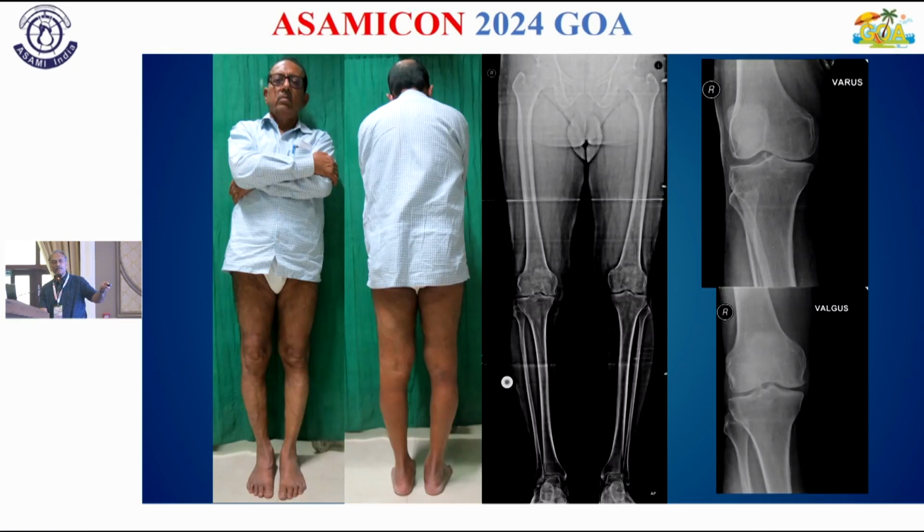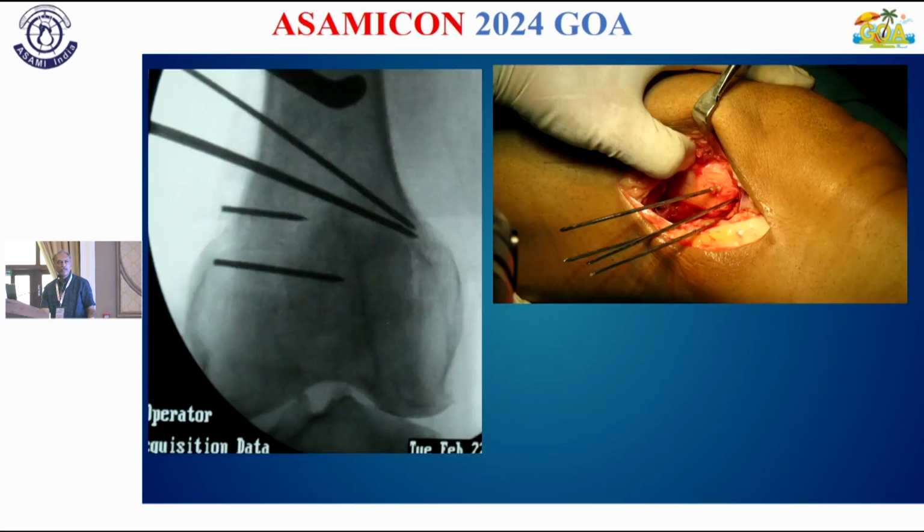This is an orthopedic surgeon. He has severe pains. He has, of course, advised a total knee, but he didn't want one. On careful analysis, there isn't much varus valgus deviation, and he's got 95 degrees MLDFA and no deformity in the tibia. So what he needs is a distal femoral osteotomy like this.